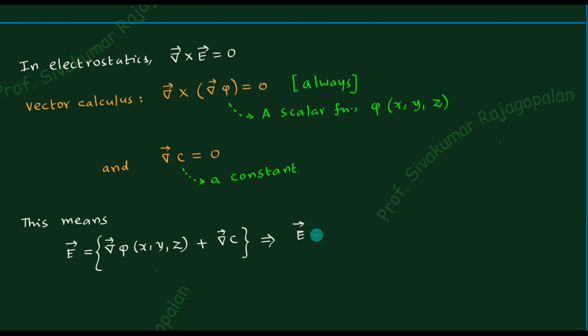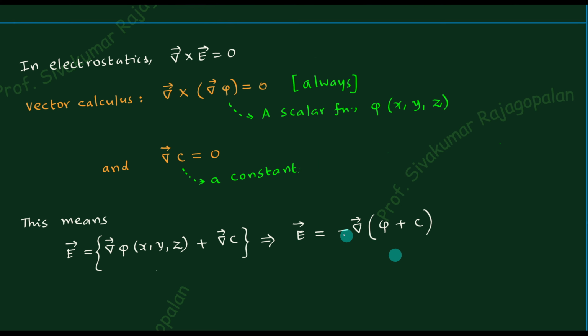So this means that the electric field can be written as the gradient of, of course the minus is optional, phi plus c. This is quite clear from this. The minus is completely coming from convention, not from mathematics. Mathematically speaking, you can put a minus here or a plus here, always 0 is there, so that will not trouble anything. It is your choice whether to fix a plus or a minus. And you already know that we fix the minus because we consider the electric potential at infinity to be equal to 0. Because of that reason, the minus comes into the picture.